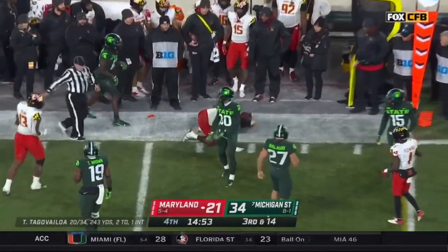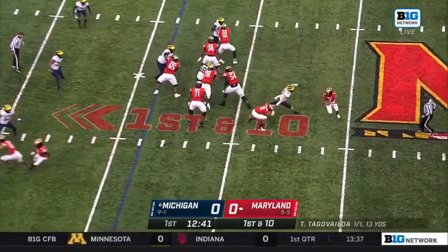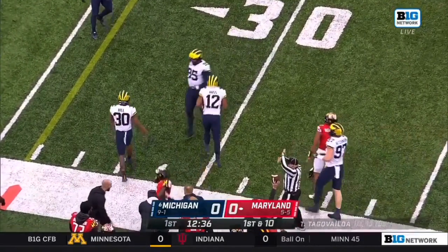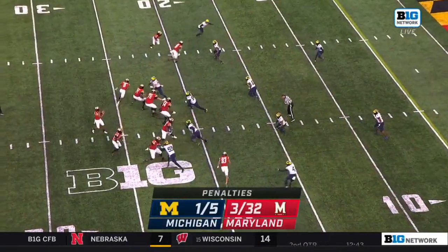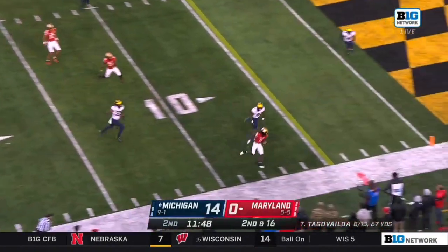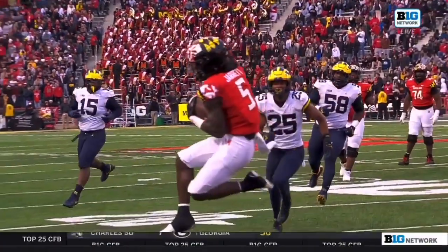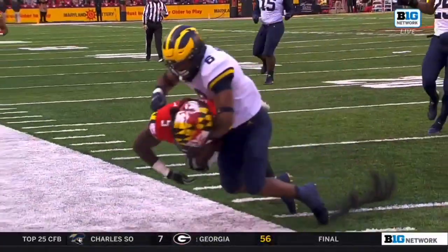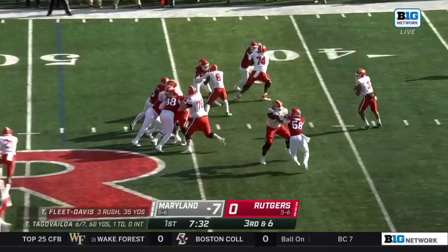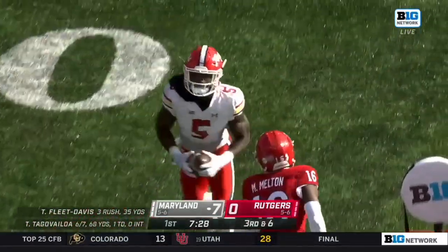Tonga-Vailoa rolls to his left, lets it fly for Rakim Jarrett, and they set up fourth and goal. Talia Tonga-Vailoa rolling out - dropping it underneath. It's a penalty here - a drop pass, then an interception. Something bad seems to happen to this football team. How's Tonga-Vailoa going to respond? Loses his towel but able to complete it to Rakim Jarrett - extend the play, keep his eyes downfield, and throw it to the very talented Jarrett. On third and six, Tonga-Vailoa throws - going up to catch it, pulling it down. First down.